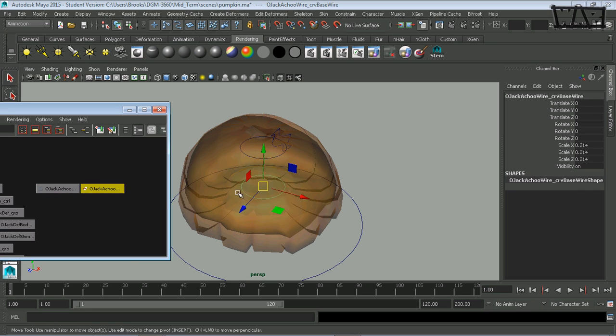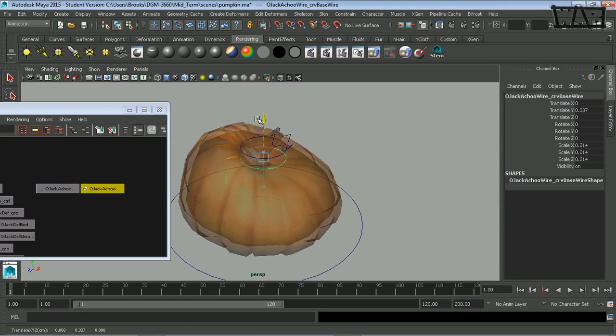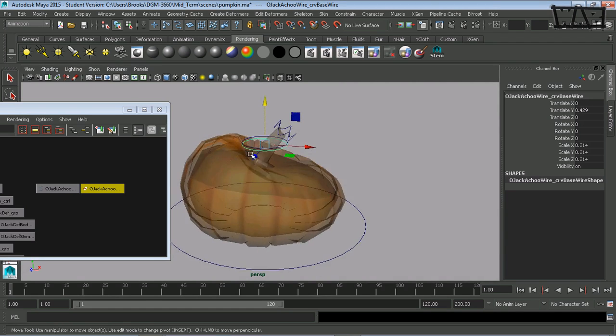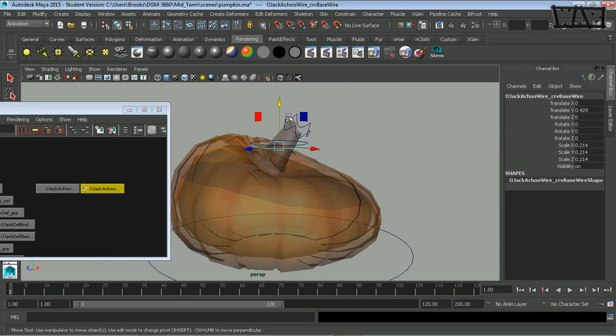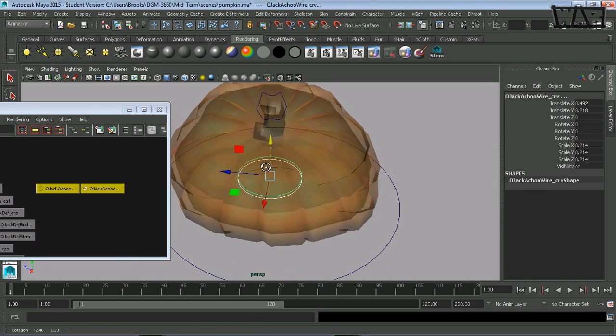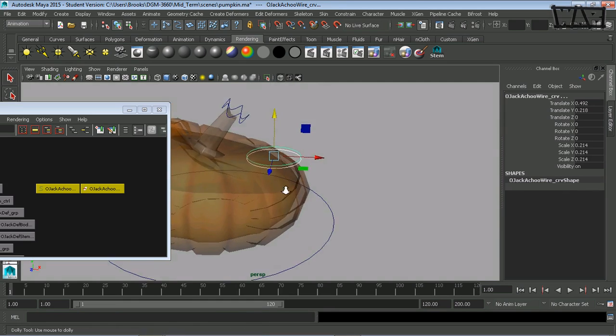Now, if I grab this base wire and move it up, you're going to see that it's affecting less and less of the pumpkin. So I'm going to move both of these to the place where I think the mouth is going to be.